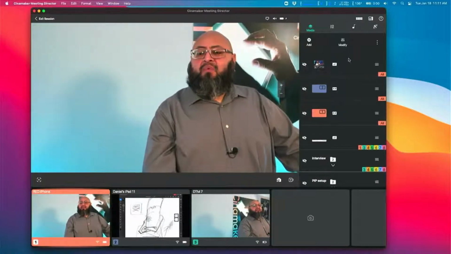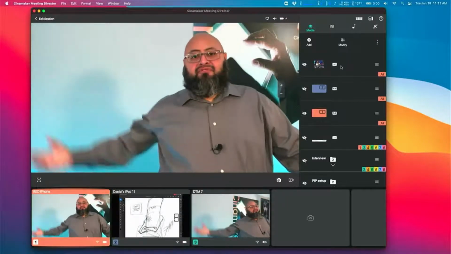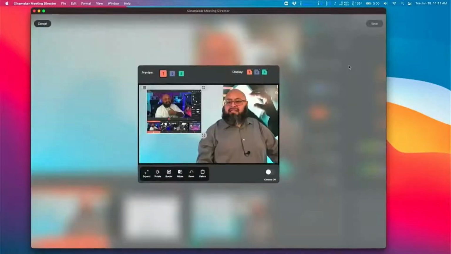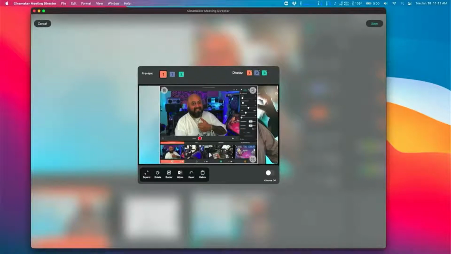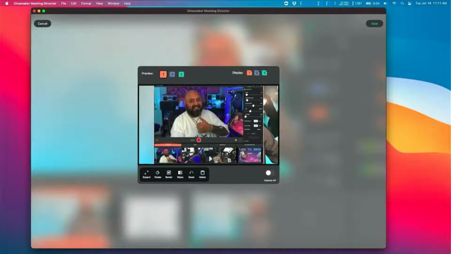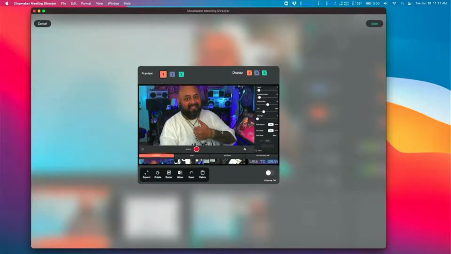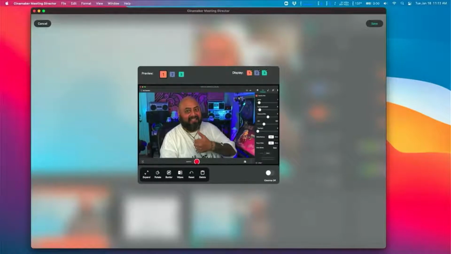There it is. What if I wanted that image to be full screen? Well, I can easily click back into this media file. On the bottom left hand side, there's an expand button. Click on it. And I can also pinch and zoom to zoom in, and click and drag to put this image exactly where I want it. Is that where I want it? I think that's it. Click on save.